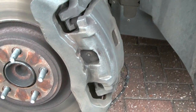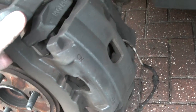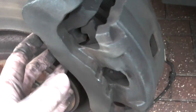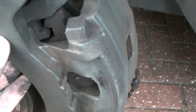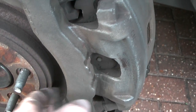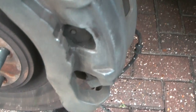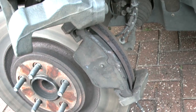So that's the two slide pins removed, and once you've done that, you'll notice this whole assembly will be loose, and it simply needs a little bit of pulling. And you should be able to remove that from the outboard pad and take it off the disc itself. So we'll just do that. I'll just use a screwdriver to help me.